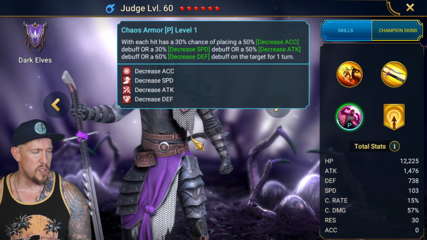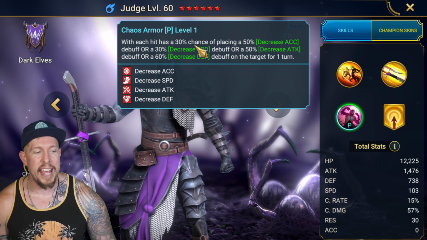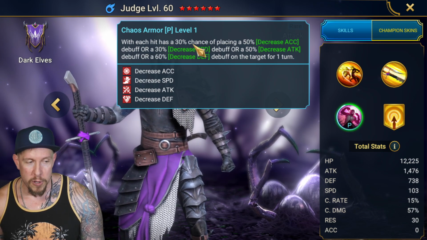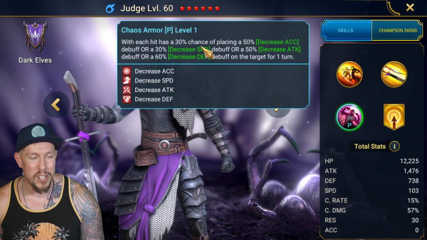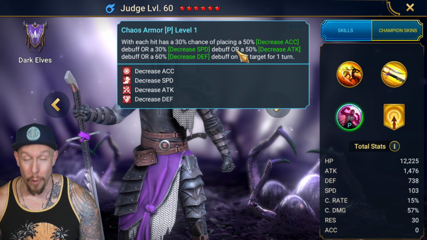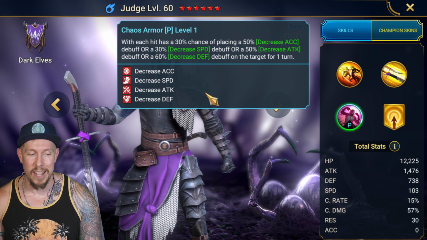But the Chaos Armor is what really puts him over the top for me to recommend him to you guys, right? With each hit, and he has an AoE ×2, keep that in mind. With each hit, he has a 30% chance of placing the big version of decreased accuracy, decreased speed, decreased attack, or decreased defense.